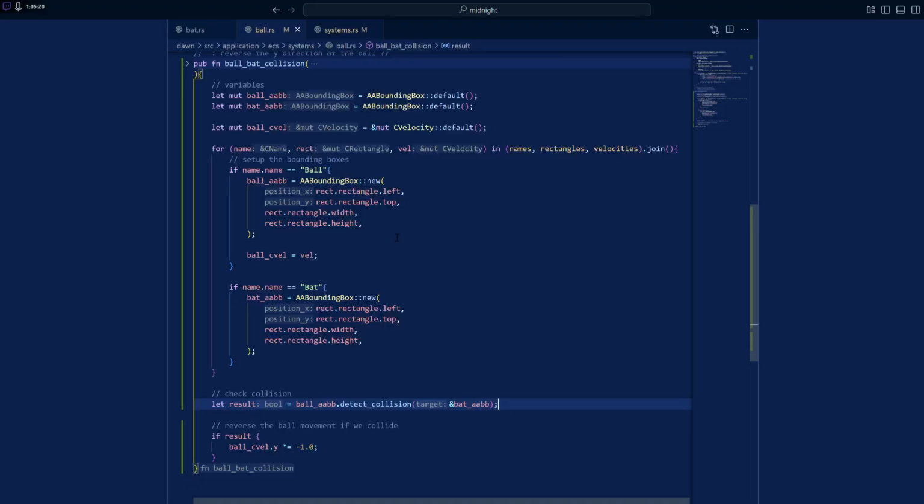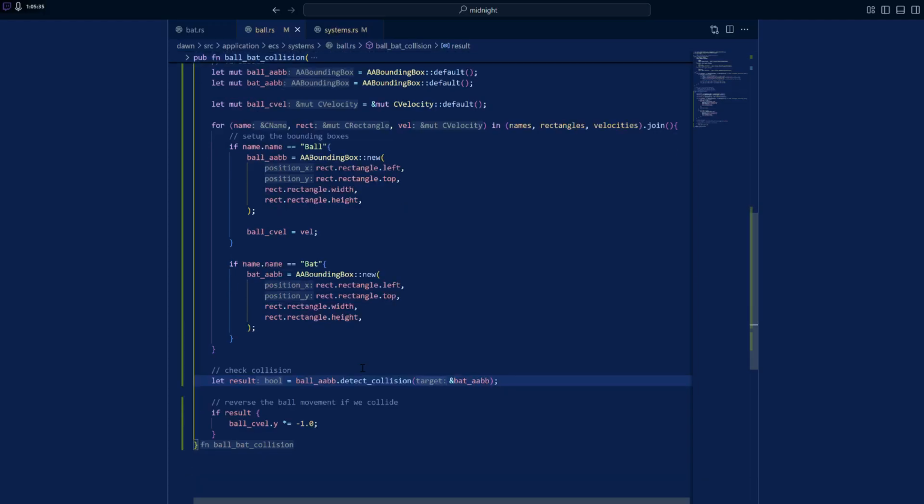No. Could we hold a bounding box within the components? Yes. We still have the problem of having to pull them both out so that we can use them at the same time. This is the problem with having a for loop like this to iterate through.